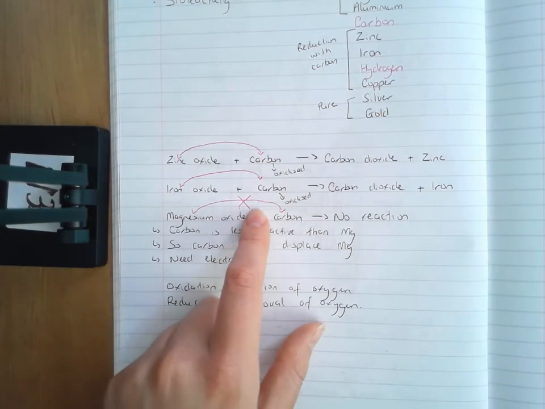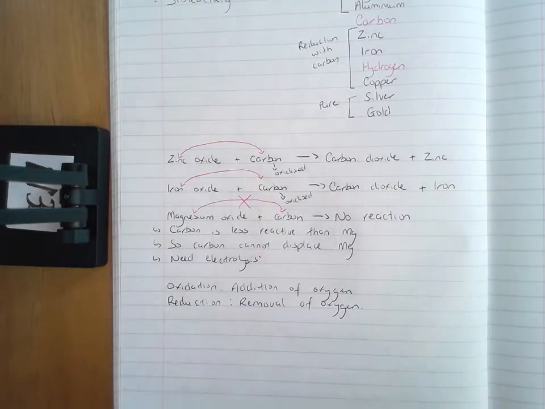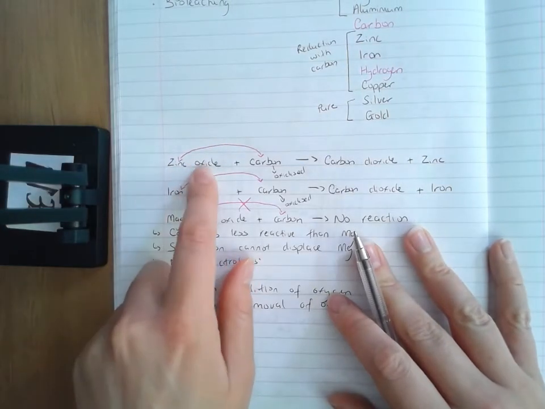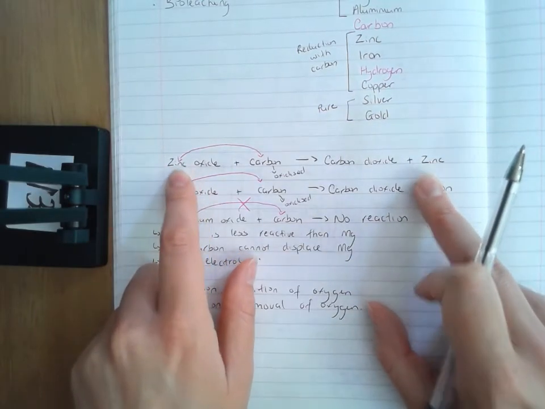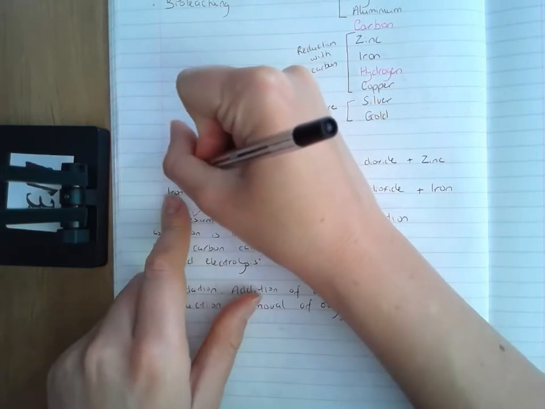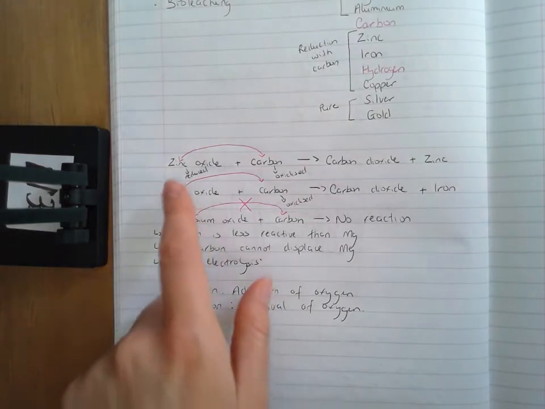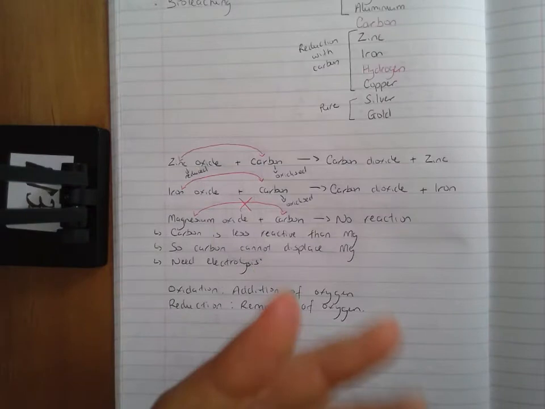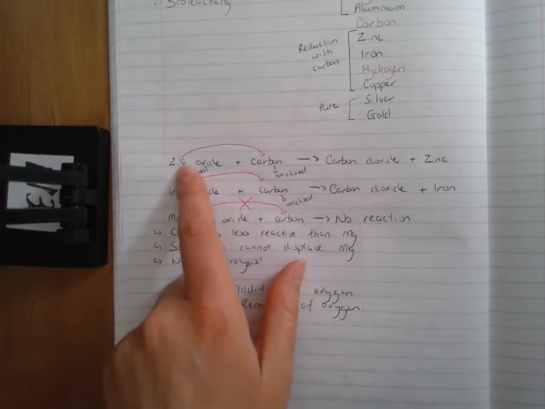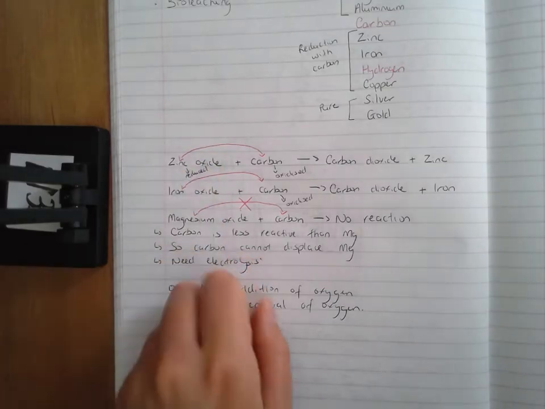And then the other thing we need to look at is what is being reduced. What has oxygen on the left, but then doesn't have oxygen on the right. So zinc oxide, you've got oxygen there with zinc. And then on the right-hand side, it's just zinc by itself. So I can say that zinc oxide is being reduced. Zinc oxide is losing oxygen. So make sure you get this right. It's not zinc that's being reduced, it's zinc oxide. Zinc cannot lose oxygen because zinc does not have oxygen, but zinc oxide can lose oxygen because zinc oxide has oxygen. So it's the zinc oxide that's being reduced.